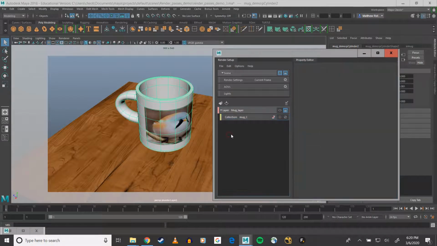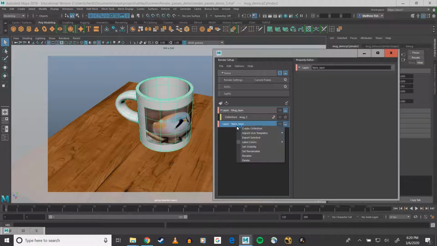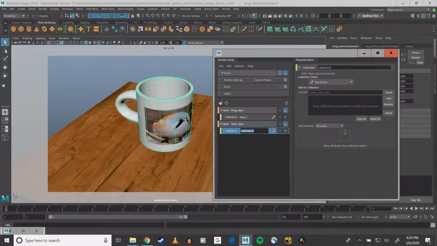And then similarly, I can make another layer for the table layer, and again I can create a collection, table collection, or I could have just done table C like I did before. I'm not being very consistent here, but it's fine for what I'm doing.